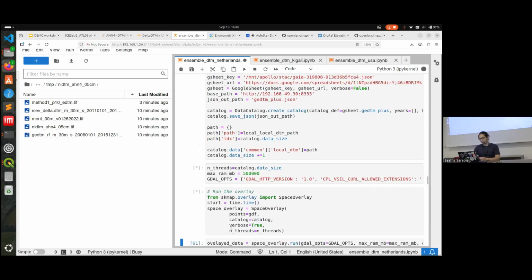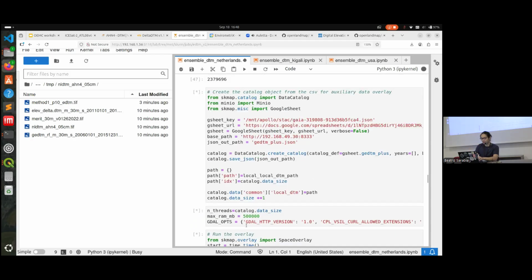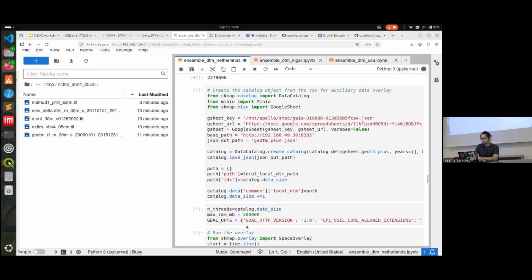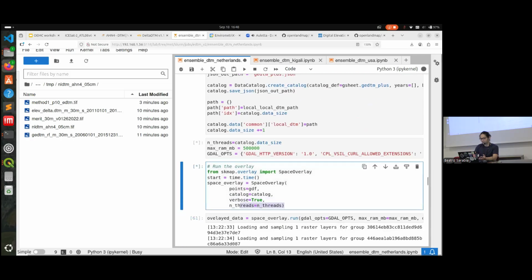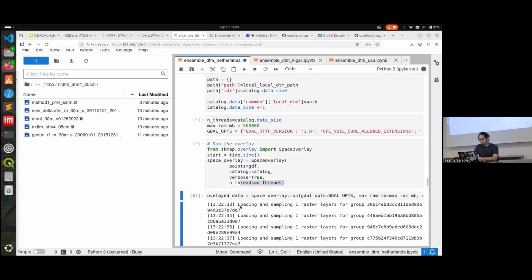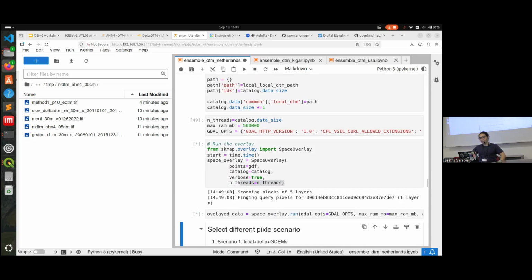And then we do the space overlay, also a function developed by us. And we can overlay the ICESat point already extracted with all of the DTM tiles. So this place is to read all of the layers from the local side and try to do the space overlay here. And this function, we also rewrote the spatial overlay function by ourselves in order to query the data from the disk. So it's just the most efficient way.